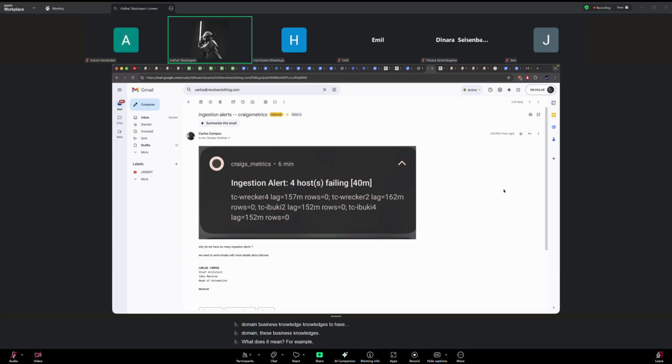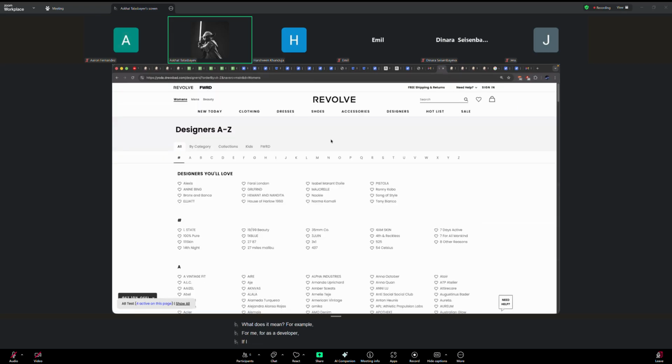For example, as a developer, if I work for a bank, I need to know some bank operations and bank problems, like how to check the accounts, how to do anti-fraud operation checks, and all the programming problems related exactly to banks.